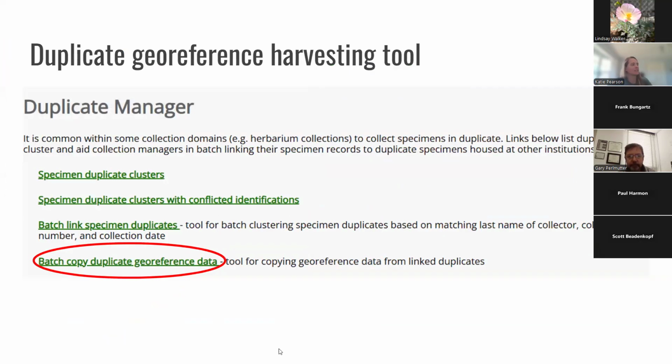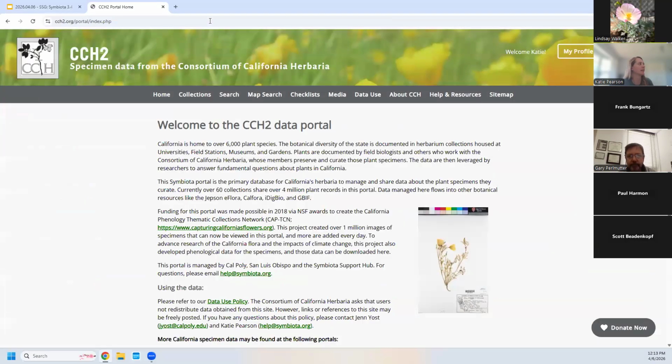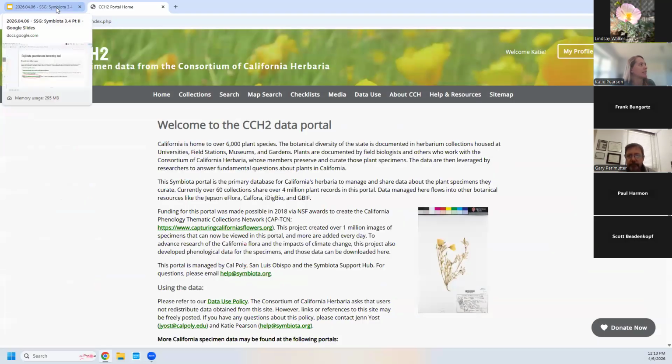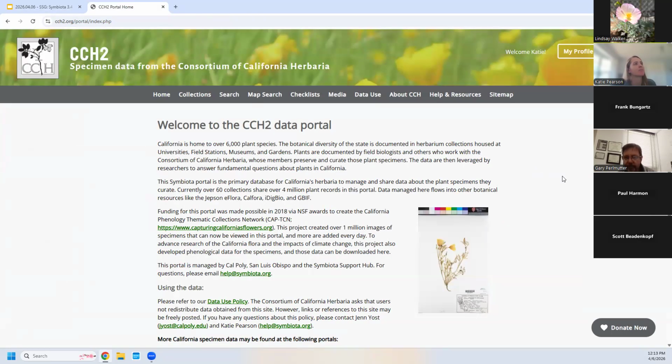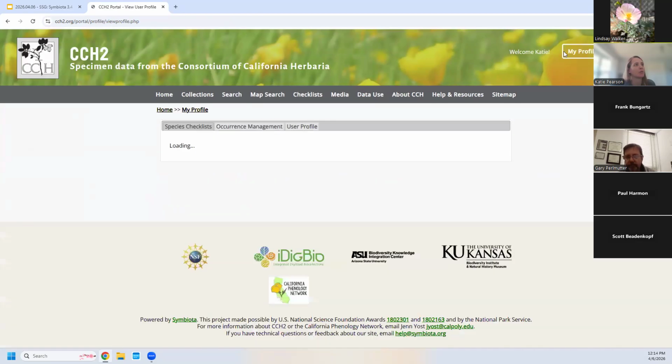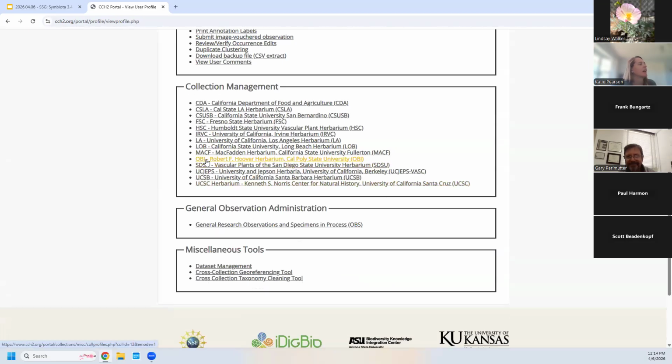Okay, so let's just walk through this in action, and that'll give you a better idea of how that's happening. This is a screenshot that's going to show you where you will find this tool, but I'll also navigate there. If I go to my profile, occurrence management, soon you won't have to click that tab.